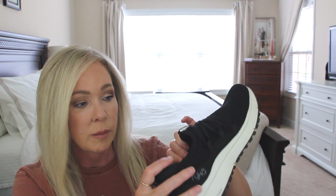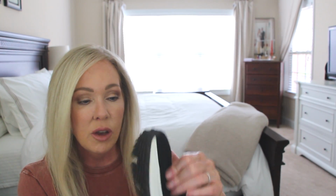And what is great with these is, maybe you can see them. They have all these nubs on the bottom, so they are perfect for traction and all that. They were super comfortable. They kind of remind me a little bit of a New Balance style, how they are on the back. I shared these on Instagram too. They do come in a couple of different colors, but they're just a slip-on. And even though they're knit, they're like a thicker knit. So I wasn't worried with socks on about my feet getting totally soaked or anything. It was more comfort. And then I wore these, like I said, on some walks.